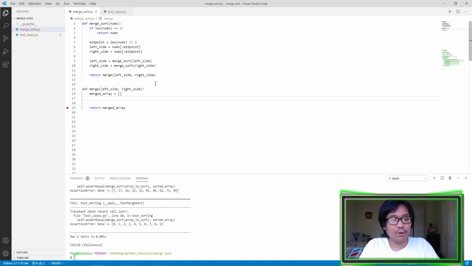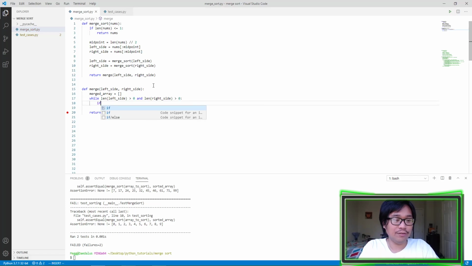So what we'll do is go through the left side and right side, and we're going to do a sort of finger picking to see which one is higher and which one is lower. Whichever one is lower, we'll put in this merge array, and whichever one's higher, we'll skip for now. It's that step. While the length of the left side and the length of the right side is greater than 0, so while there's at least one value in there.